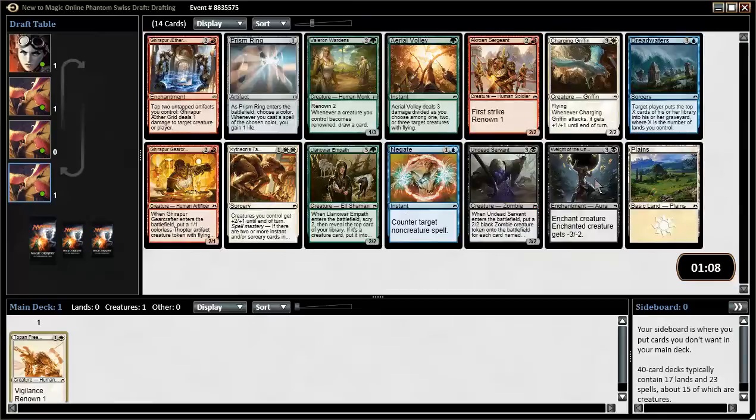Pack 2. Much less here. Griffin. Sergeant. Gearcrafter. I think I'm going red here. Weight of the Underworld. Empath. But I think I'm going red. So Gearcrafter or Sergeant.